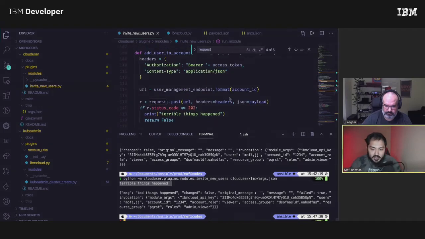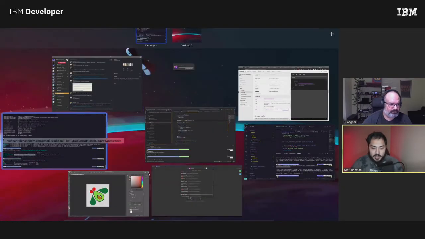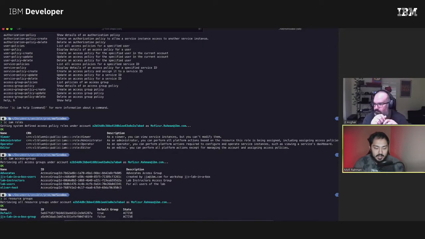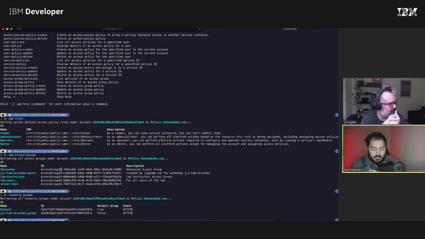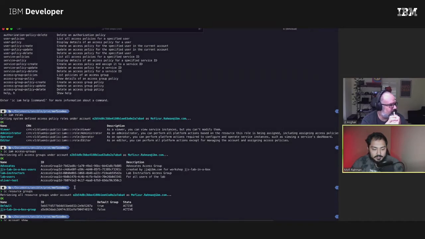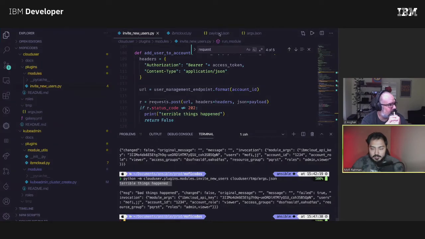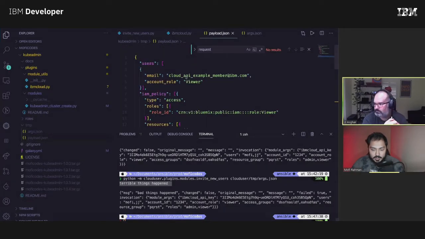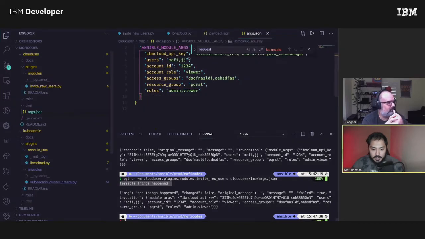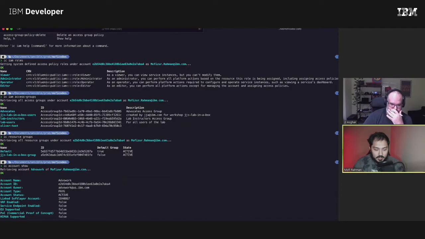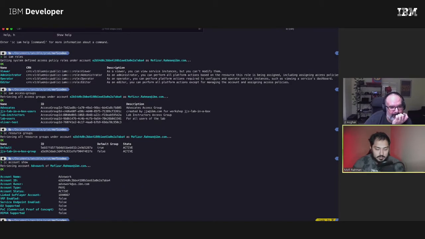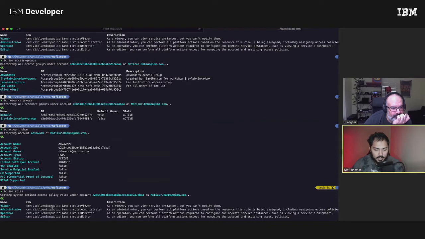So our API key is already good. We need to find a valid account ID, which I can do. IC account show, and I can get my account ID. This one, and I'll just replace all these values, and then we're gonna be good. All right. Account ID, where is that at? Oh, not payload here. Account ID is this one. Account role, capital V viewer, right? That's IAM roles. So I did the viewer thing, and I'm gonna also set this viewer.